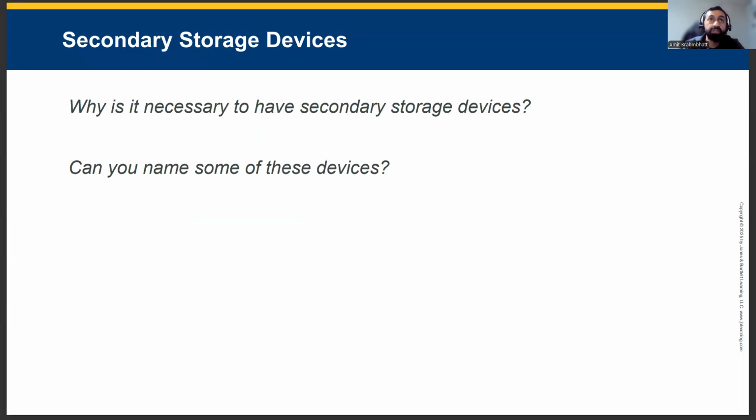Secondary storage devices. Why do we need it? Because we want data and programs to persist when power is off, and we need far more capacity than RAM. Examples you can name: hard disk drives HDD, solid state drives SSD, optical discs CD, DVD, Blu-ray, magnetic tape, and flash or USB drives. Each trades off cost, speed, and durability.